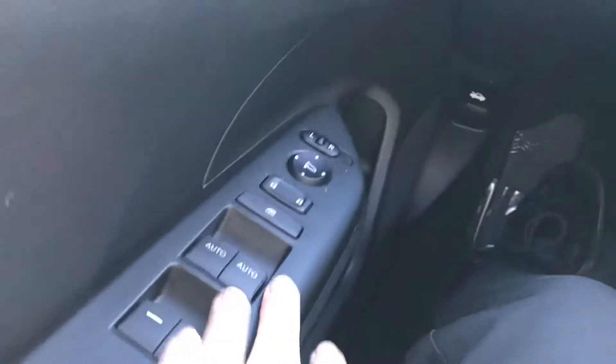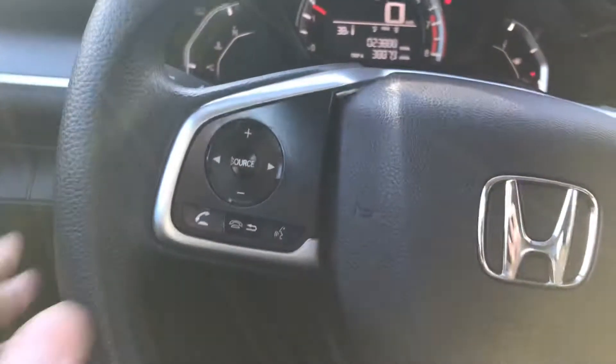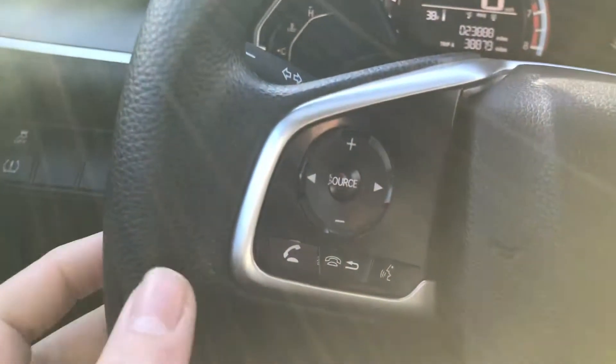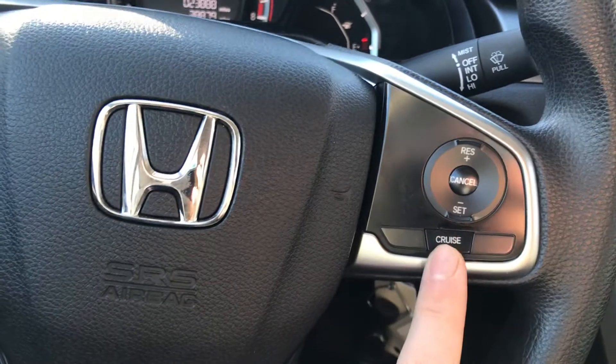Take a seat on the inside here to go through some of the features. On the left-hand side you'll notice you have a lot of your basic controls like for your windows and side mirrors. Of course you have your tire pressure monitoring and traction control over here. On the left you're going to have your phone controls, so when you have your phone paired up to Bluetooth you can pick up, decline, or use your assistant — Siri or Hey Google. On the right you're going to have your cruise control as well.